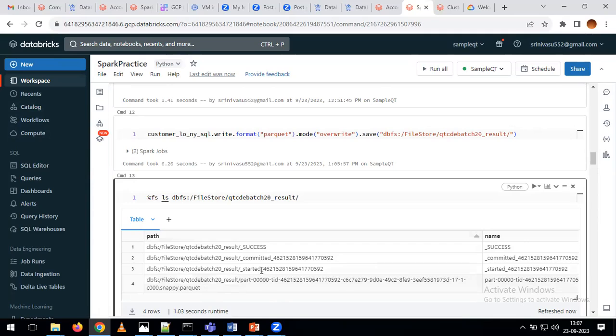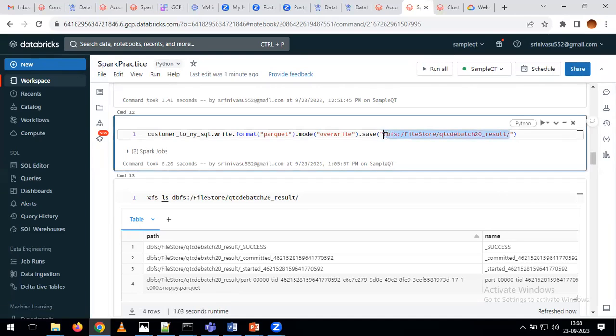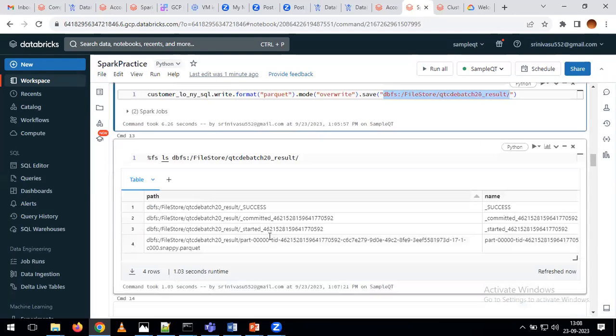Yeah, perfectly correct answer. So see here, whatever the path we are having, in this path, what is the file we are having? Parquet. Now try to read the data from the Parquet file. So far what we did, Andy, we read the data from the CSV file. Now I will try to read the data from the Parquet file. Now where are we having the Parquet file? In this path, I'm having the Parquet file. So what I will do here is, I will create.